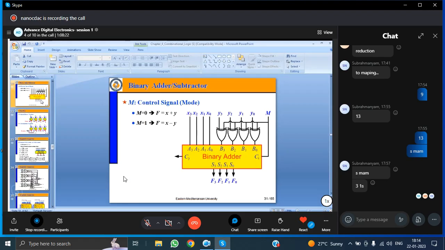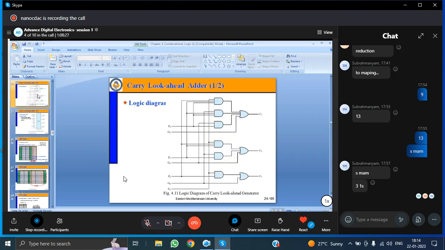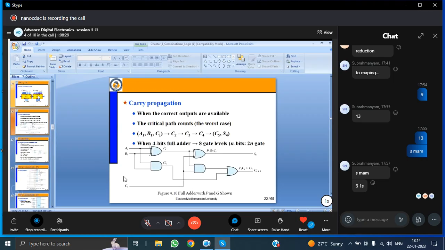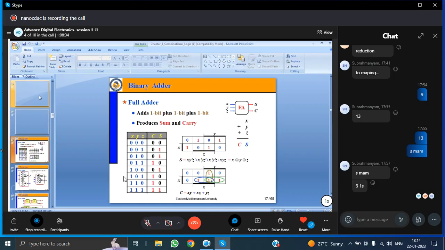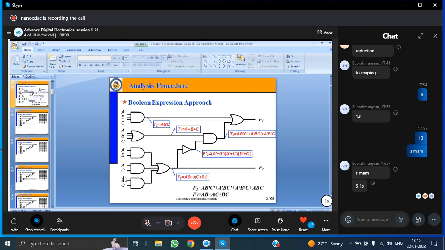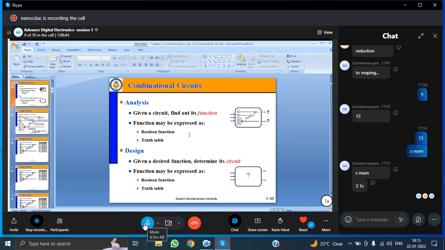ఇక్కడ వరకు ఏదైనా డౌట్ ఉందా చెప్పండి. 6 variable K map లో, ఇంకోటి tabular method లో ఏదైనా డౌట్ ఉందా చెప్పండి. If you have anything you can ask, and ఏం లేదు అని అంటే we will go with the design of the combinational circuit. So I will ask one question, then we will go. So drawback of K map and advantage of tabular method, ఈ రెండు చెప్పండి, we will continue.